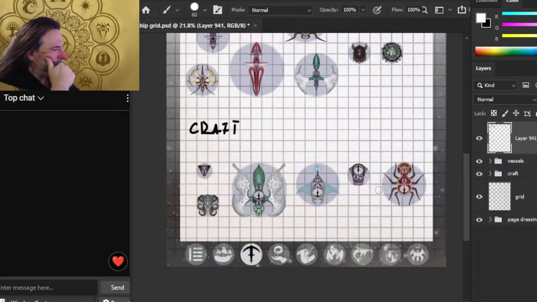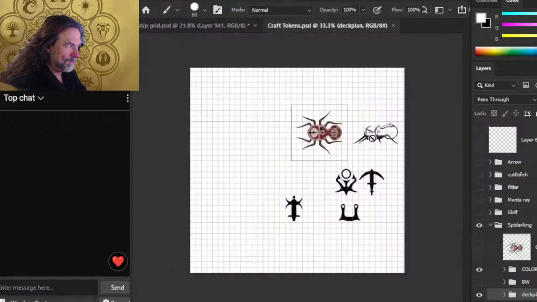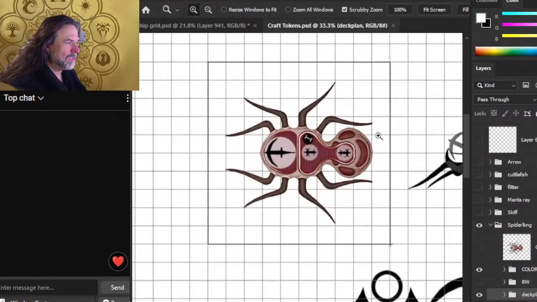You do the same thing for the craft. Thinking it through. That should work. All right. Let's make it happen. Let's go back to the craft tokens, and let's grab one of these grids.